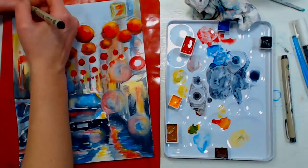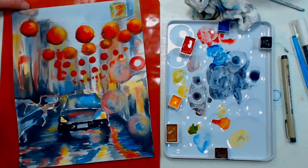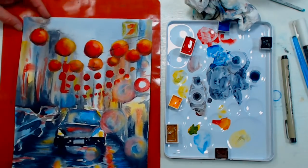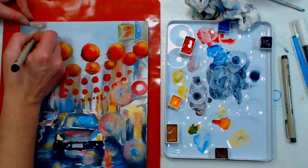I am going to start off with kind of a rectangle on top of my, I'm just going to pull that over there. I just have to be careful I don't put my hand in the paper anywhere it's wet.